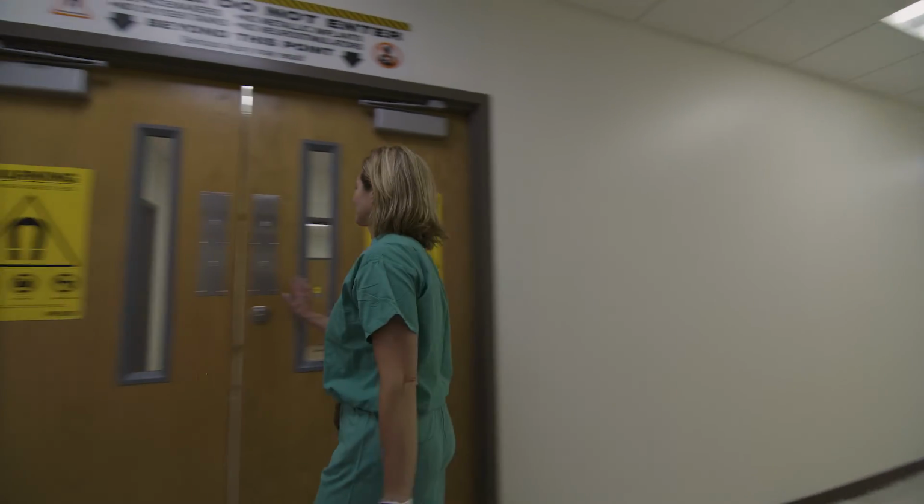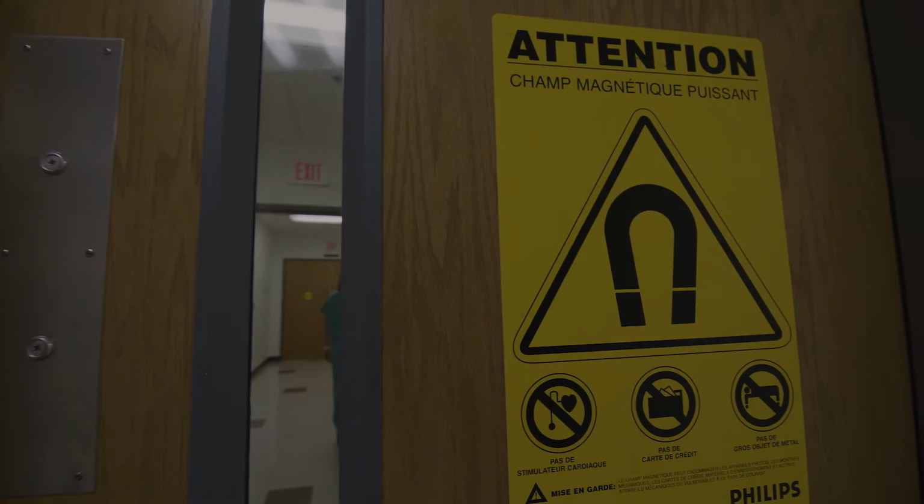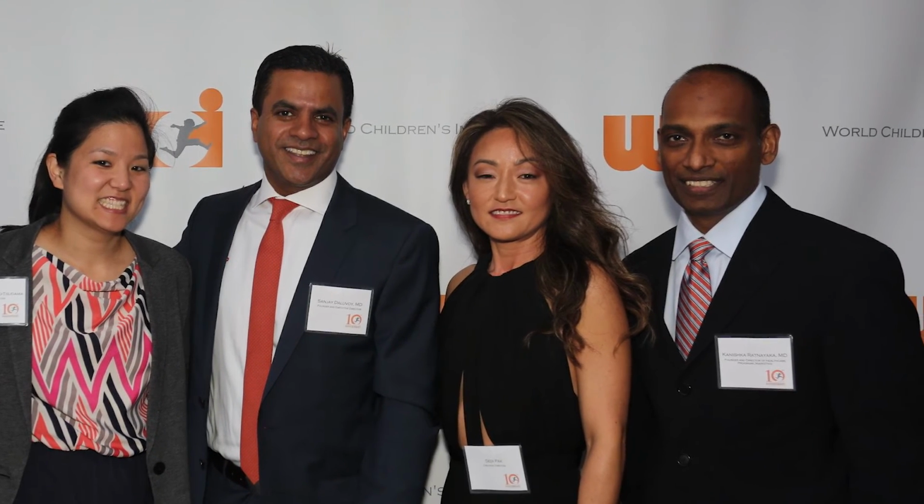One of the world's experts in interventional cardiac MRI, particularly in children, was Dr. Kanishka Ratnayaka. He was really pushing forward the field of interventional cardiac MRI. And he passed away at a very young age of cancer on Christmas Day in 2021. He was a friend of mine, and he was also extremely helpful to me when I was diagnosed with cancer. So I want to now push forward the field of cardiac MRI for our field, for our patients, for the healthcare providers, but also for Kanishka.